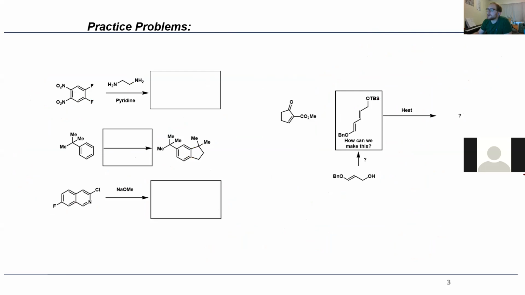And now we have what I think should be some quicker problems. So these are fill in the box problems, as well as predict the stereochemical outcome and a little bit of a synthesis problem. So we'll take a little bit less time to go through these, but why don't we take a little bit of time to do that, and then we'll discuss the answers.